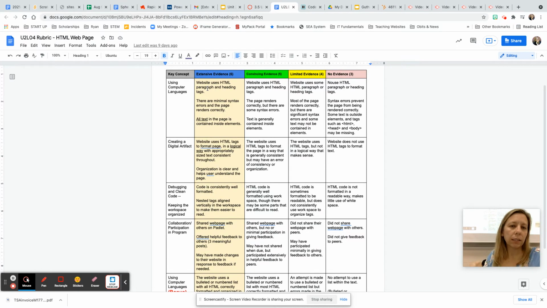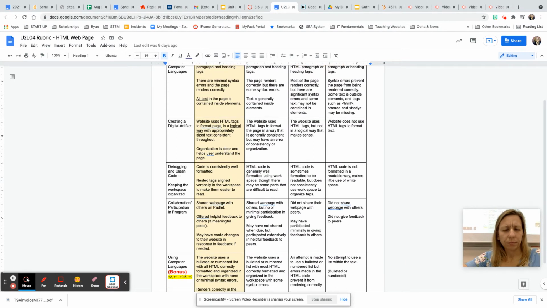You should have minimal syntax errors. The page should render correctly in the web page. And most importantly, all of the text in the page is contained inside paragraph elements or heading elements. That is important. If you leave some of the text outside of elements, you're going to be marked down for that.